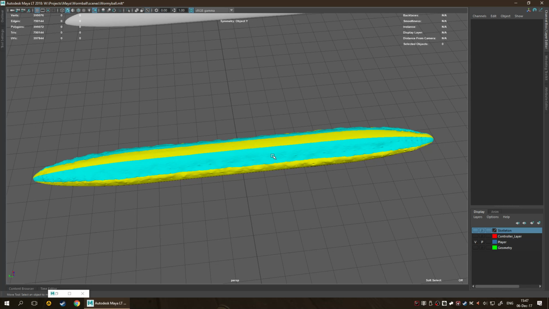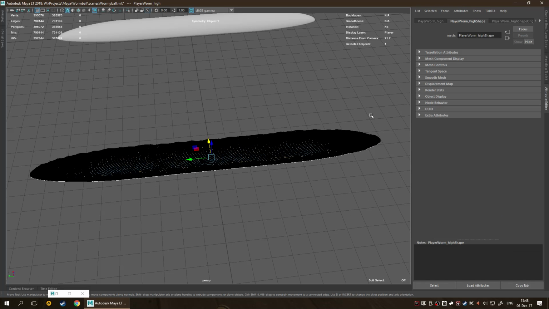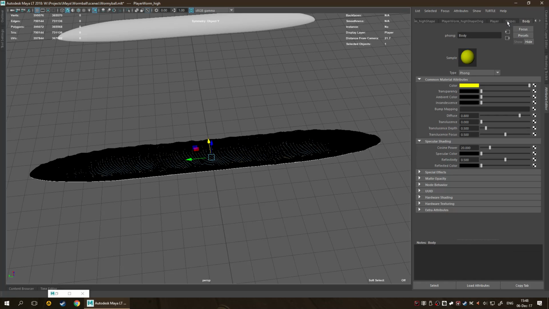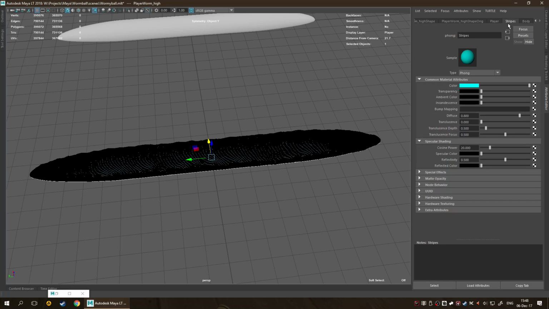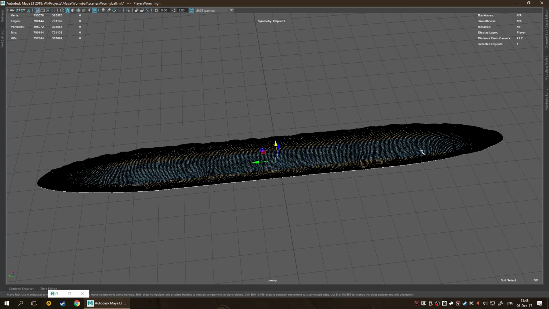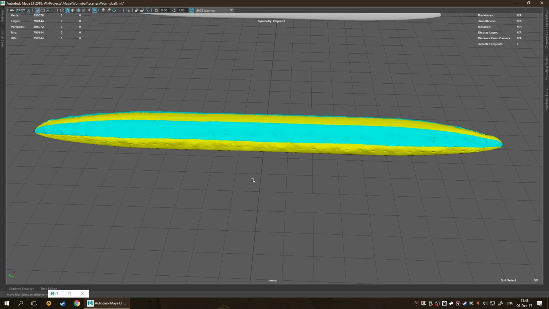And one more thing I forgot to mention, by the way. Just as Painter recognizes two different materials, as you can see over here, I've got two material sets: my body and my stripes. These are the two materials that I'm using on this object. Just as Painter will recognize these two and will create a texture set for each part that has this material on it, the same will happen for Unreal, and each of these materials will create a material slot so that you can basically put whatever material you want in it and then drive it.